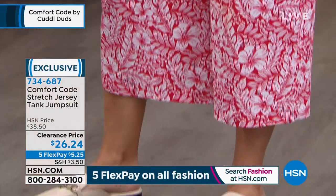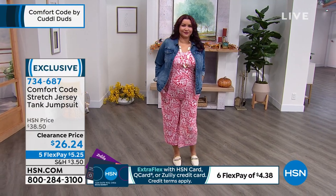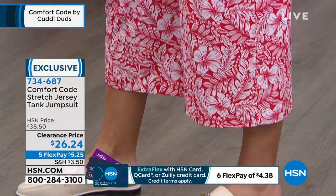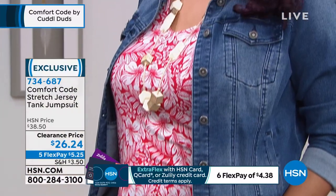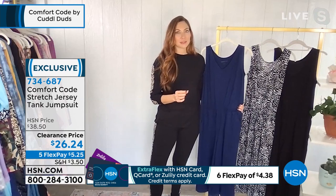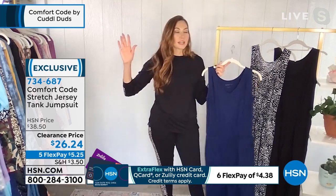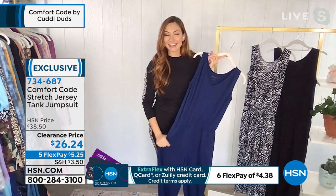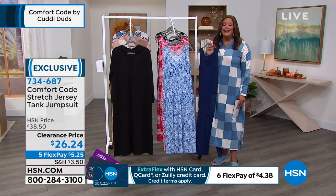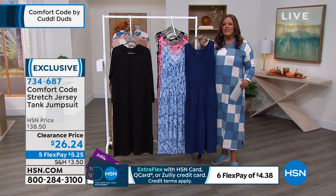$26 to get home a whole outfit — that is huge. Even though we had these in the summer as a today's special, this is something you wear year round. It's a weekend look, a great transitional piece, and a perfect travel piece. Easy if you grab one of these solid pieces — you could wear it so many different ways, even as a bathing suit cover-up. You could be walking on the beach with this, wear it in the airport. Raise your hand if you're guilty of ever wearing pajamas in the airport — stop that and instead buy some Comfort Code loungewear.